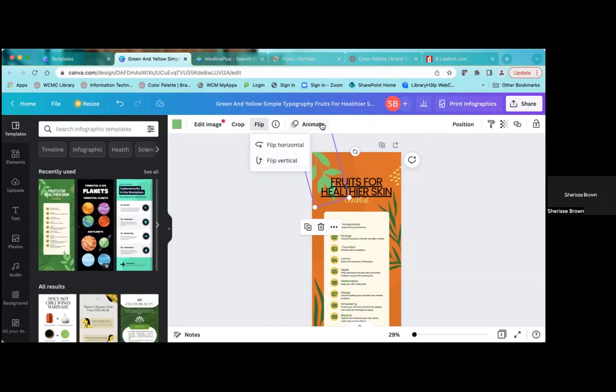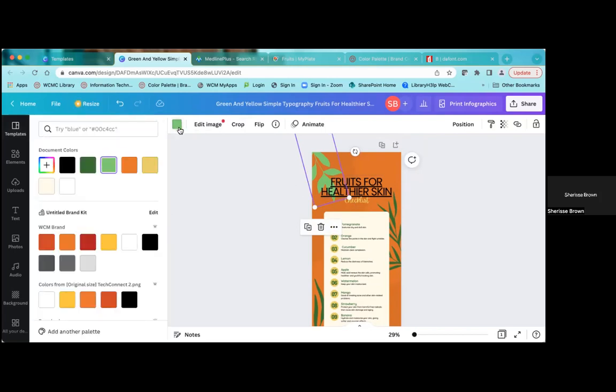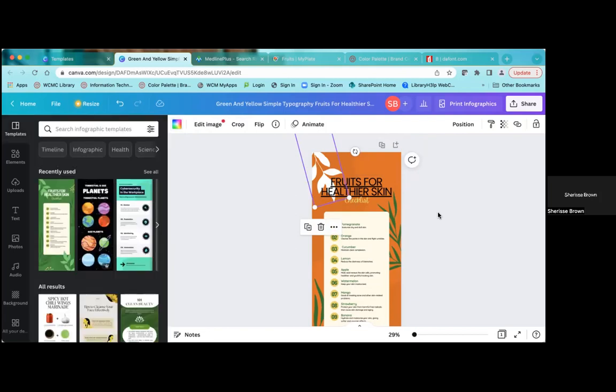And if I wanted to, I could also add some animation here. So I'm not going to click on that. If I don't like this particular graphic here in this template, I can delete it. Maybe I don't want it there. Again, if I wanted to change the color, I can also do that. Maybe, what about white? Okay, I like that. So I could keep it as white.